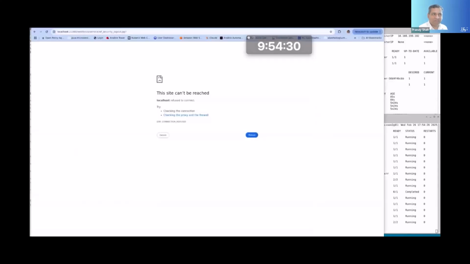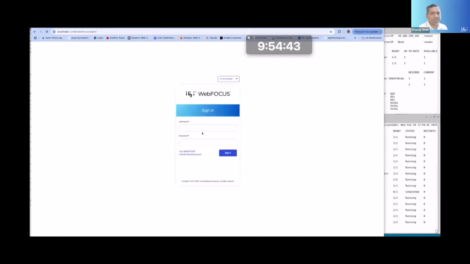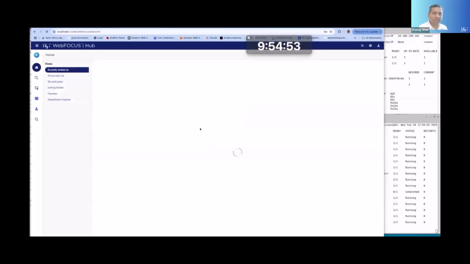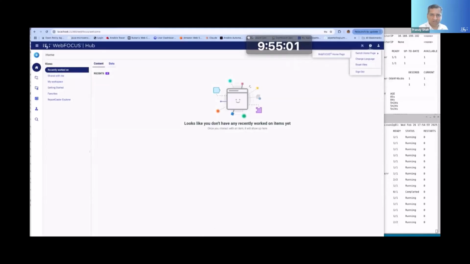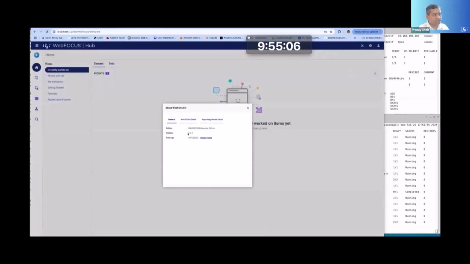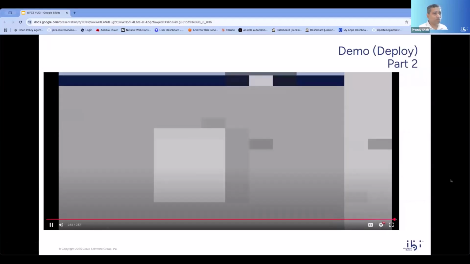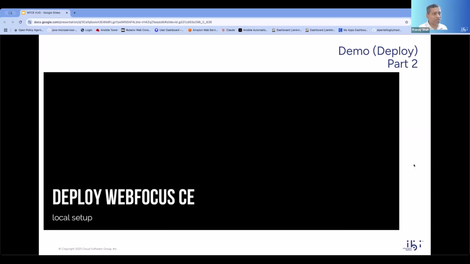And now the only thing left is to open up a browser and hit the URL. It's a localhost URL because we are running on the local machine, but it's available over the network as well. It's on port 3180, and you get a familiar WebFOCUS screen. It's pretty much business as usual after this, that you get your WebFOCUS now deployed on Container Edition. So this is again just showing this 9.3.3 version. That concludes my demo part 2, and the part 3 is again optional.